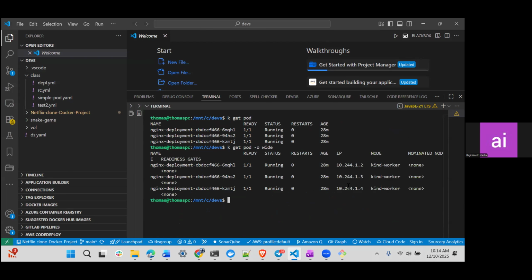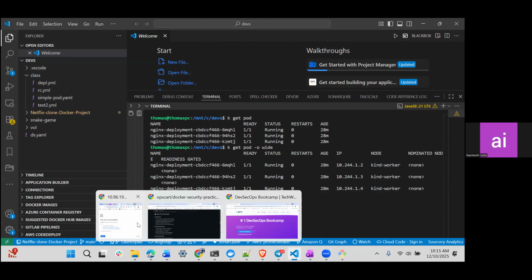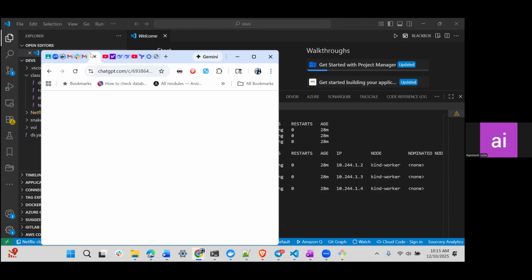For the last three to four days we have been doing the same practice, so I'm expecting everyone to solve this issue. In real time, if you get the same kind of error, how do you proceed? Will you keep trying on your own like this? Go and ask ChatGPT. Give it the problem statement, what you are seeing right now, and what it is telling you. Ask what you should solve and how.